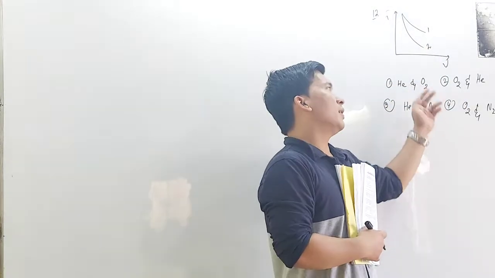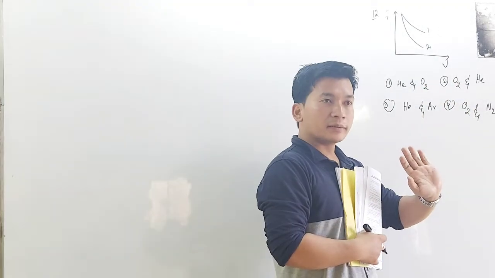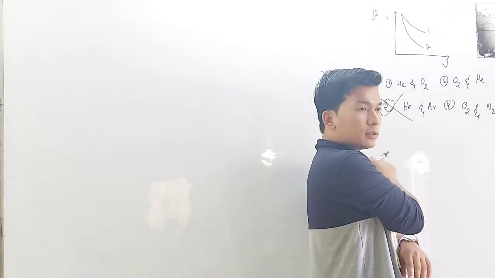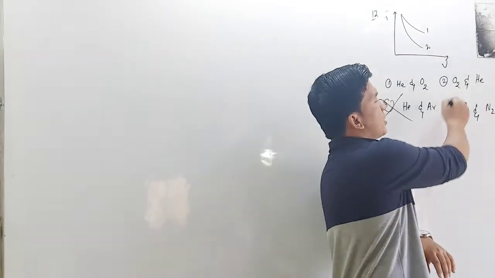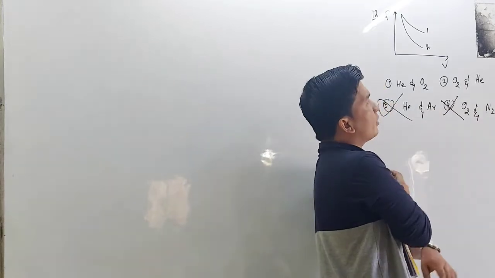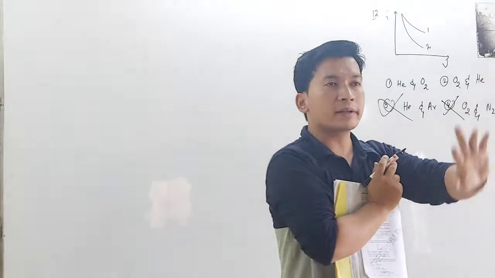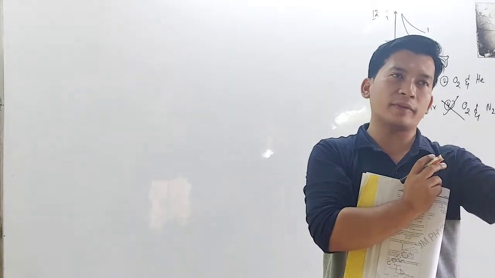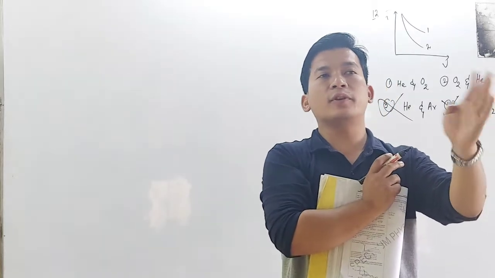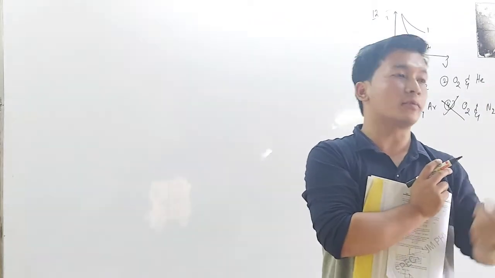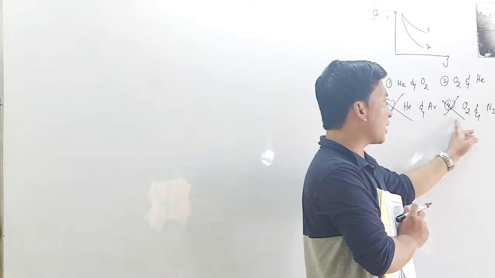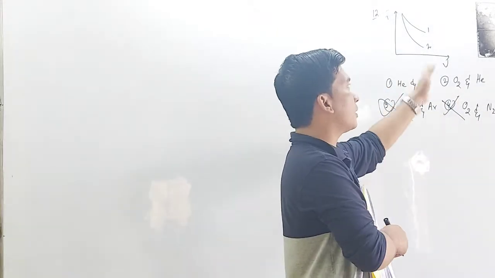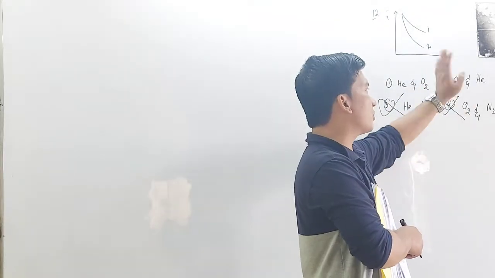We are given monoatomic and diatomic here, so we eliminate this option. This is also monoatomic, so now this is also eliminated. We have two different curves, and they must be for different atomicity. One must be for monoatomic, one for diatomic, and another for triatomic. Here for diatomic it must have only one type of graph, so we remove this also.